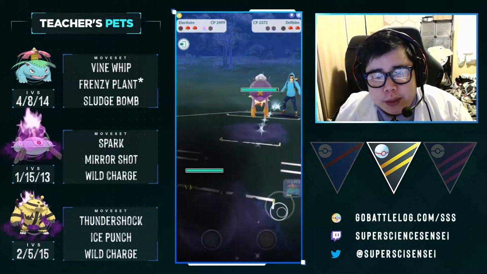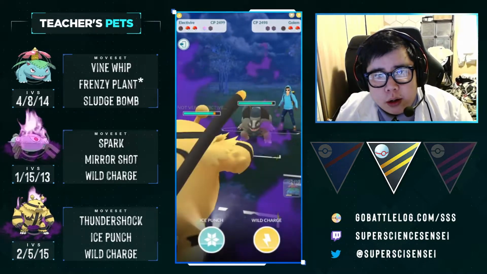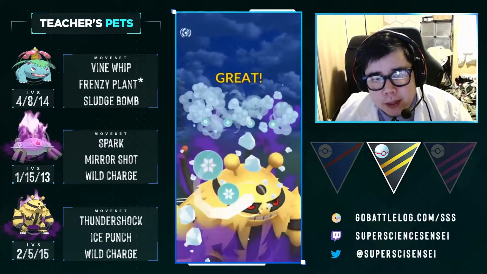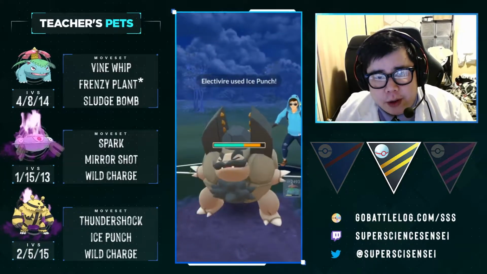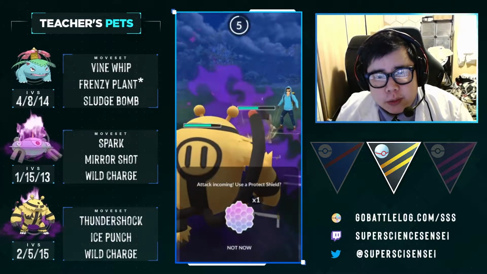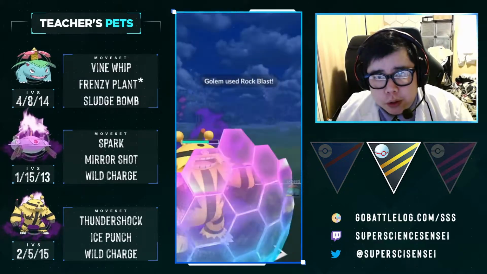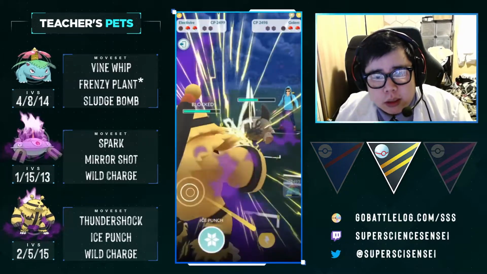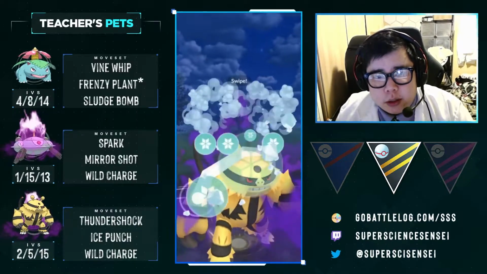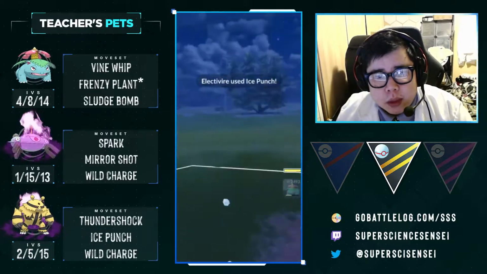They have a Drifblim. We switch out. They go back to their Alolan Golem, and so we're going to throw our neutral Ice Punches. Okay. Shadow Electivire, very squishy, but hits very hard. The reason why we didn't throw the Wild Charge is because it is resisted. Probably does a little bit more damage, but we want to make sure that we are able to hit their Drifblim. Hopefully with some zappy zaps to make sure they feel pain for battling our Shadow Electivire.